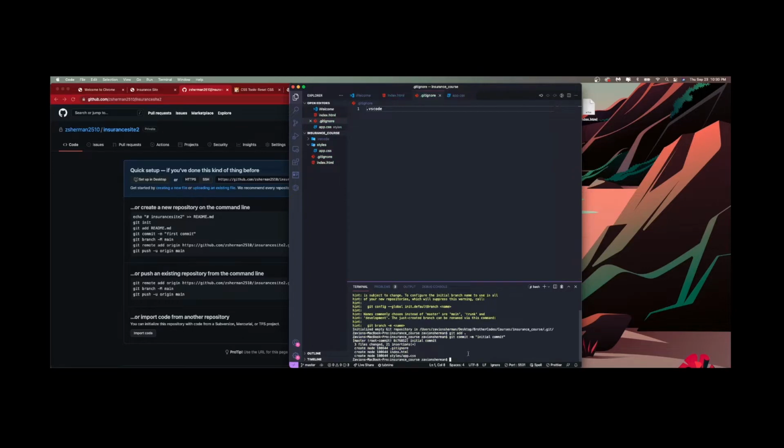Now you see the changes up here have been made because everything has been staged and committed. Now what we want to do is do git branch -m, just like how we're doing it right here, and we're going to get the main branch. That's the only branch that we have right now.